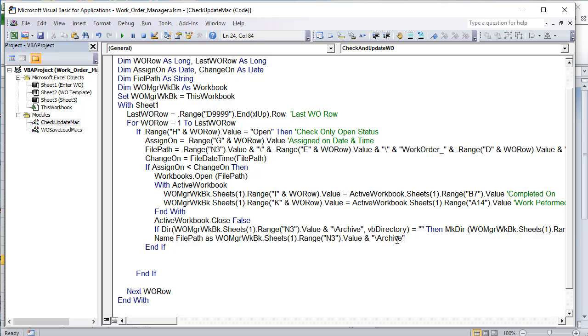As that's work order manager archive. And what else? It's more than that. And then we got to add the backslash here. And then what do we want to do? And the directory. And I want to give it the name, of course, which is the directory of the file path. So that gives us the name. The directory gives it the file name.